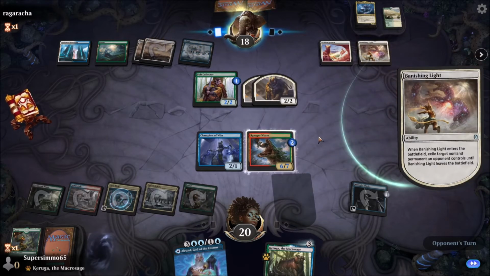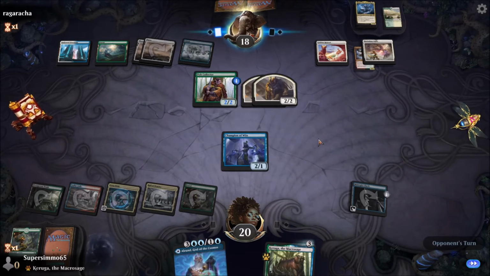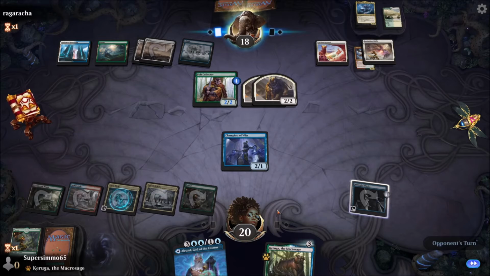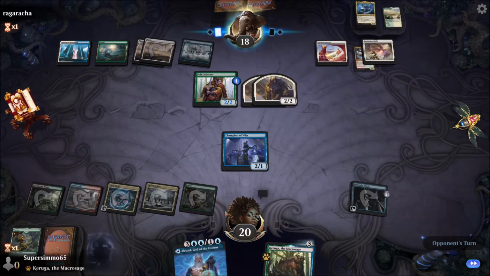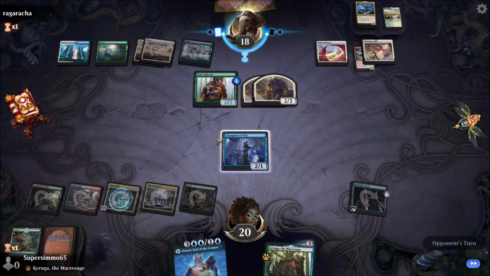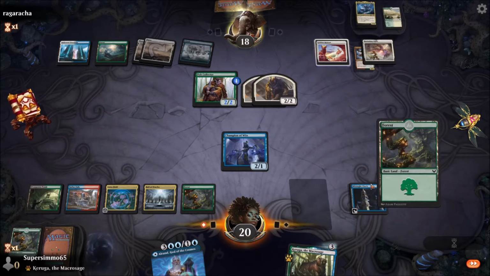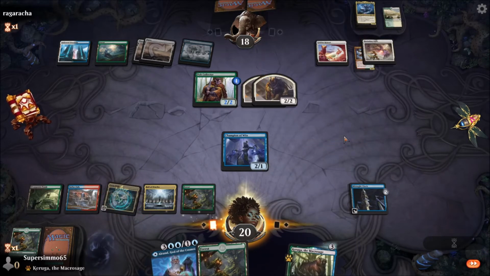Banishing Light, okay. That's pretty bad for me. That's very bad for me. On the upside, I get to chump with Champion of Wits. On the downside, opponent is going to take his sweet ass time. Yeah, no good, no good. I mean, it's not terrible.